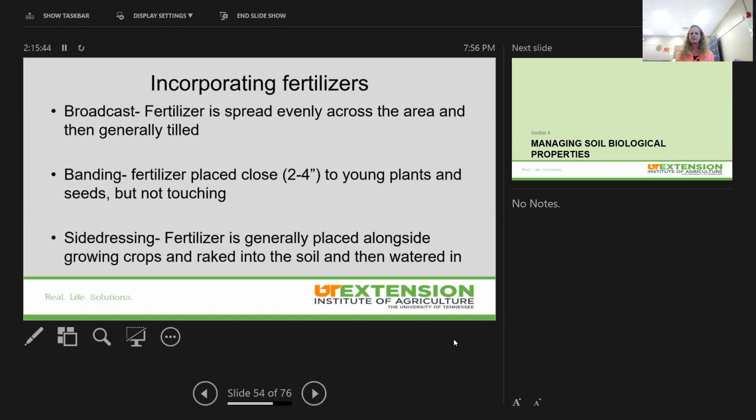And side dressing is generally just what it says. Corn needs to be side dressed at 2 different times during the year when it grows. If it gets to about 12 to 18 inches tall, you add some nitrogen and water it really well. And then when it starts to tassel, that's the second time that you side dress the corn plant. So you may have to do it twice. Side dress is just digging a little trench along the side of your plants, putting your fertilizer in there, and covering that back up with soil. So that's all, just what it says.